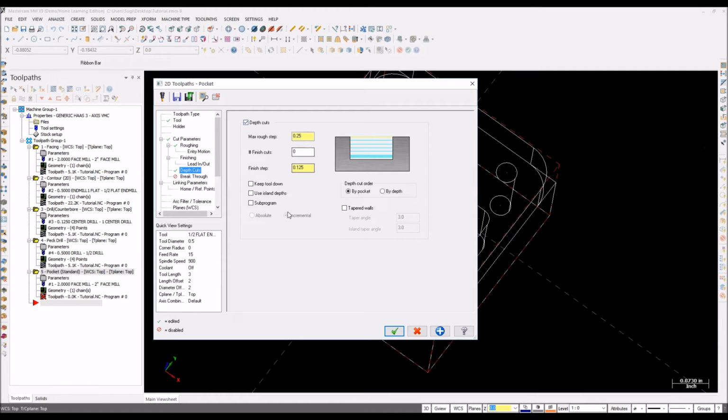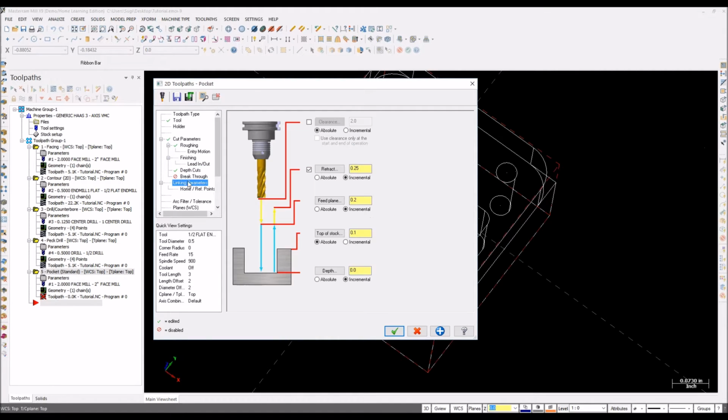So depth cuts, you need depth cuts, enable it, keep your tool down, check this one. If you didn't check it, for every rough step, for every 0.25 inch, the tool will go to the clearance height. You can see the clearance height. So it's retract height, 0.2 inches above and then come down. So we don't need the unnecessary time wastings.